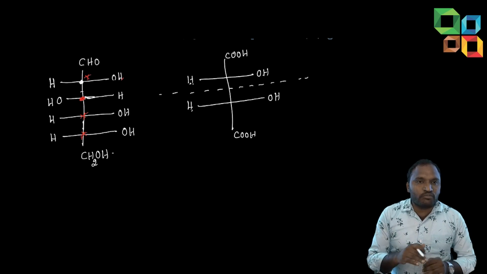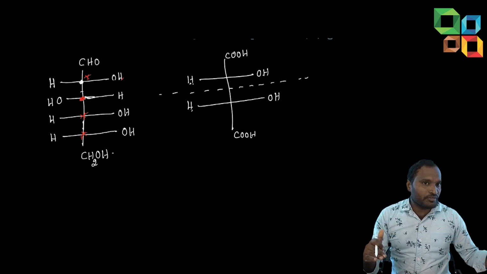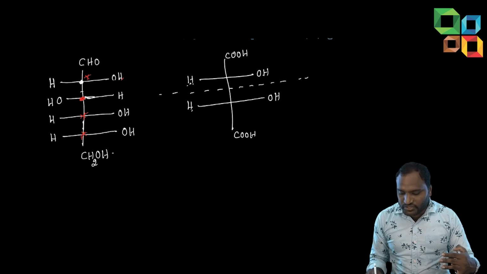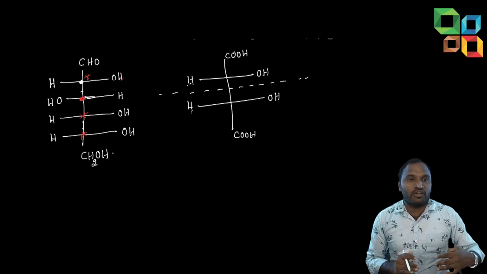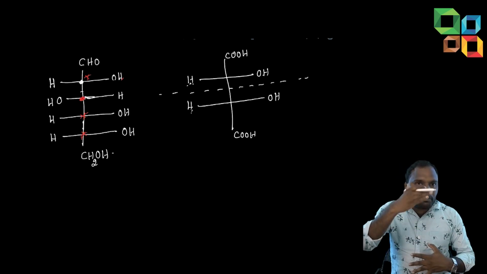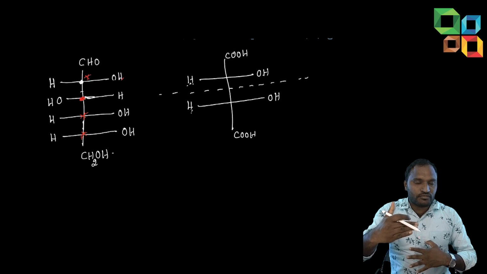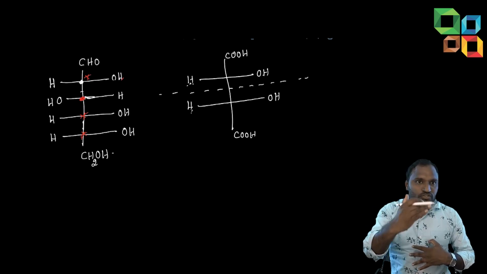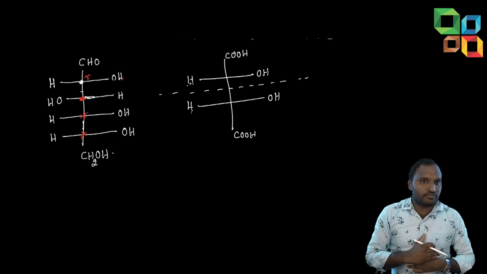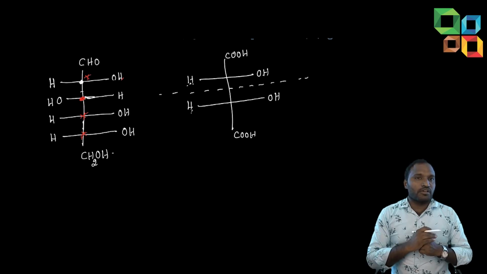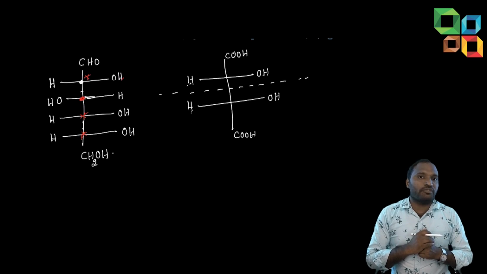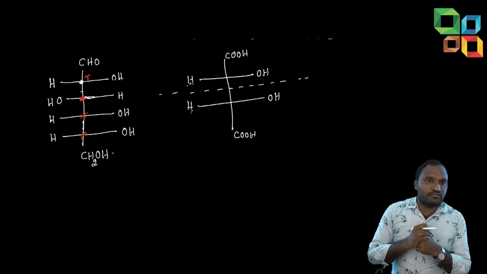Okay. In some books they are giving like equal halves. Equal halves means H can be here, OH can be here, OH can be here, H can be here. That will not define properly. It should be mirror image. Should be mirror image to each other. If you see your face in mirror, face only should come, not legs, not hands. If it covers, it will come, but instead of face, back side of your head, if it comes, it is not mirror image, isn't it?